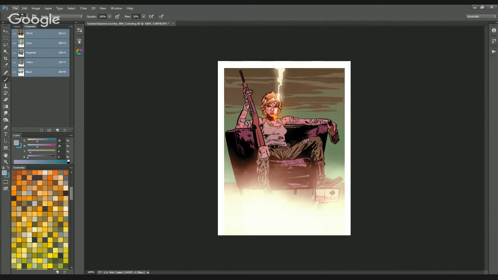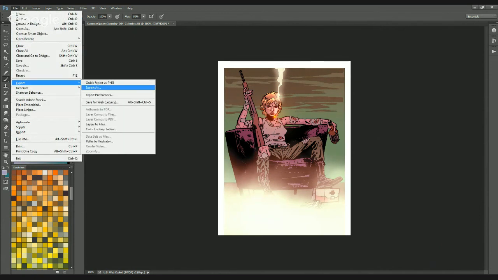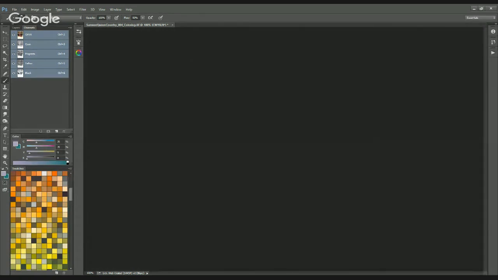And then there used to be a nice Save for Web feature, which I still like to use, which if you're using Creative Cloud is under Export, Save for Web (Legacy). And it will convert this to sRGB, which is a web kind of standard color space.